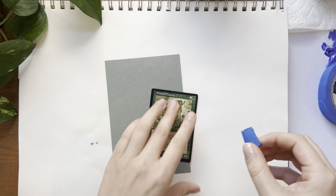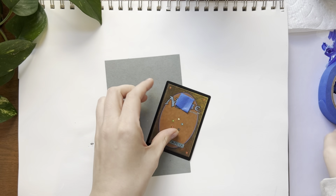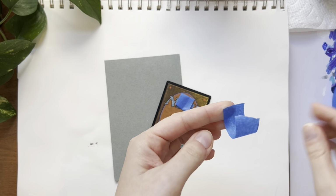I'm starting out with a little bit of painter's tape, which I'm adhering to the back of the card and onto a piece of cardstock.